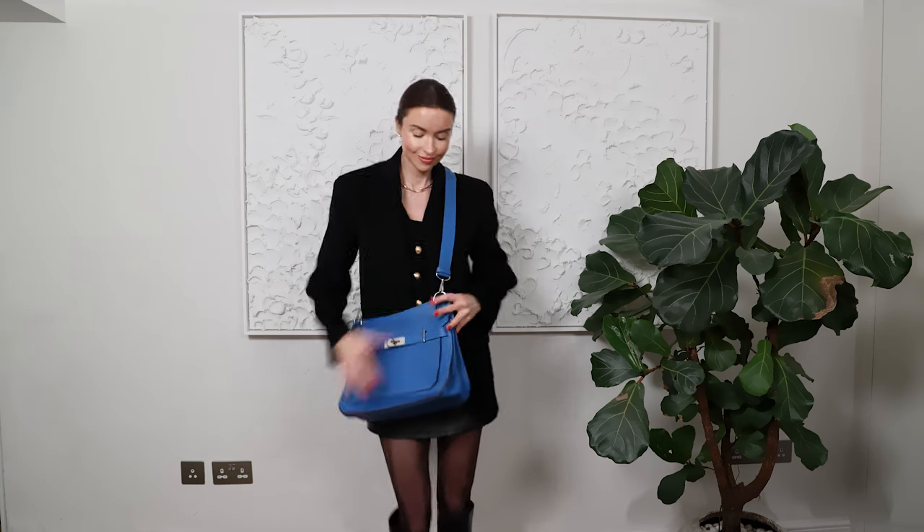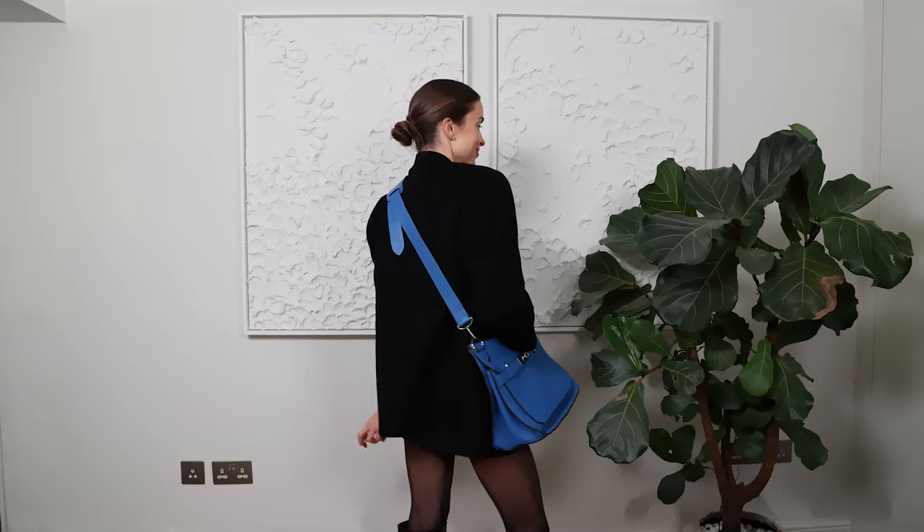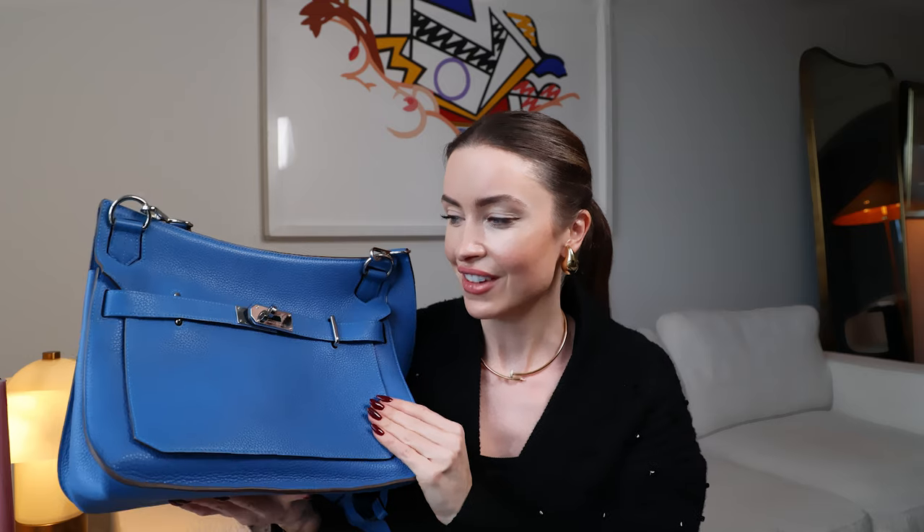Next is this blue satchel bag. In principle it is an amazing bag — it is a gorgeous Hermes. But I have to say I've had the least amount of wear out of it; maybe worn it once or twice, having had it for a good few years. It's in perfect condition and I do love the colour — I love blue. I just haven't had much use for the style of it. I'm waiting for the right moment where I feel the need to wear this style. You might see it styled up in a video, but so far this was not the best purchase.